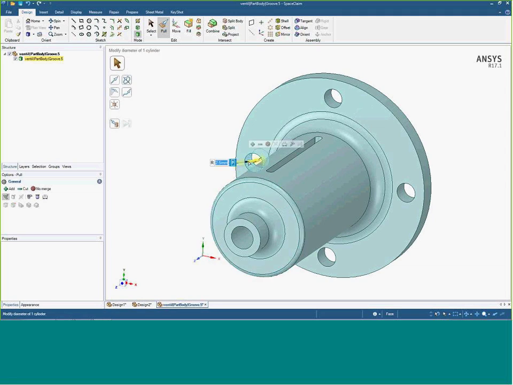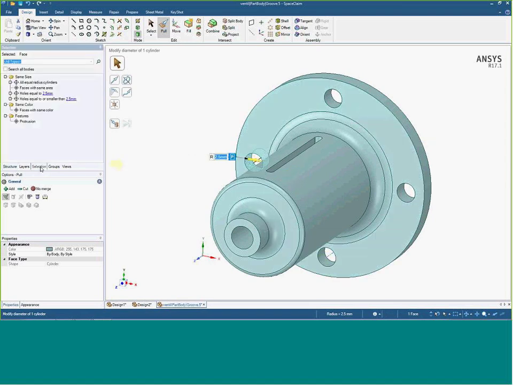Now, we might want to do that with all of these holes. If I click on this one hole over here, I don't want to have to go through and select maybe 50 bolt holes. There's a selection feature in SpaceClaim that allows you to smart select. If you click on this surface, it'll find all the holes that are equal to that same radius. So we can search the model based on these different things.